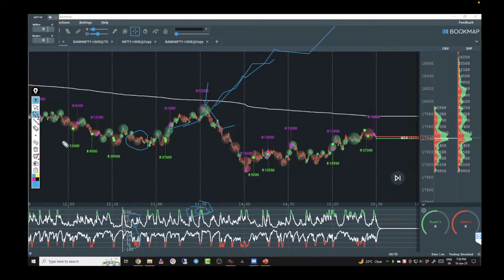What it indicates is, if there was a support, this is an example, and if this particular condition is happening, then the trap of these aggressive sellers is quite high, and the possibility of the market moving in the opposite direction, upward, is also quite high. That's the use case of the market pulse indicator. So I hope this is clear.